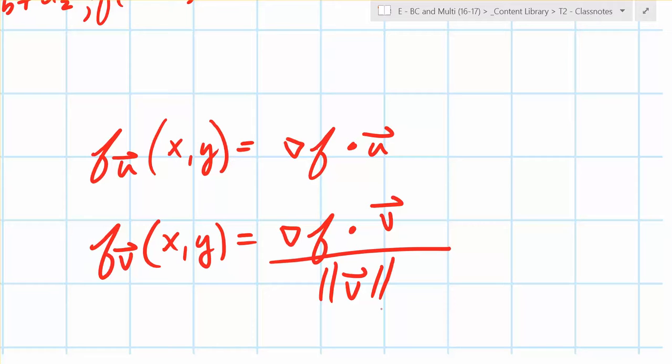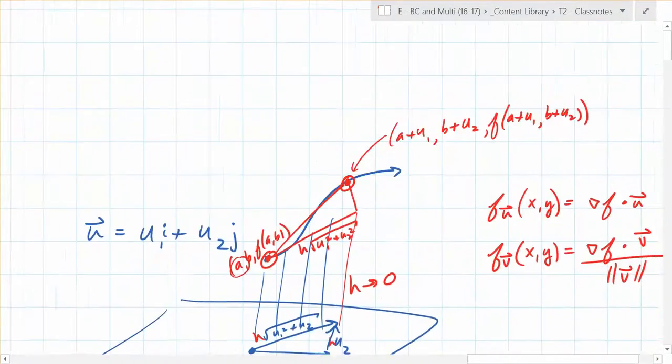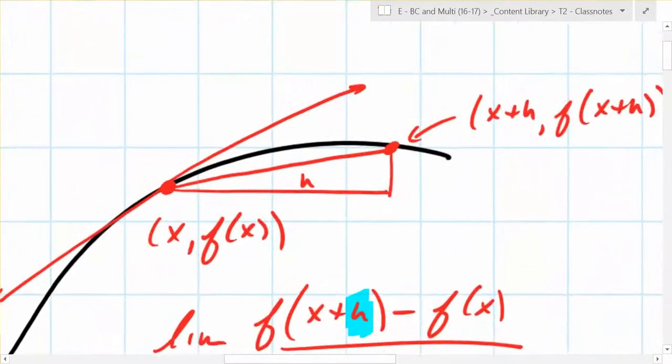The idea is, basically, if I had to do it in one sentence, if you don't have a unit vector, you have to divide by the magnitude of the directional vector. Because for the difference quotient, as you take that limit, you have to scale down the horizontal distance by the same relative amount you scale down the vertical distance, right? And if the horizontal distance is now h times the square root of u1 squared plus u2 squared, does that kind of make sense? So over here, it didn't really matter.